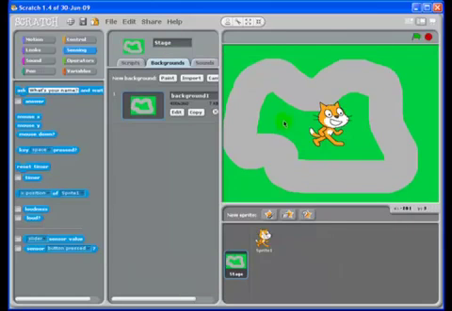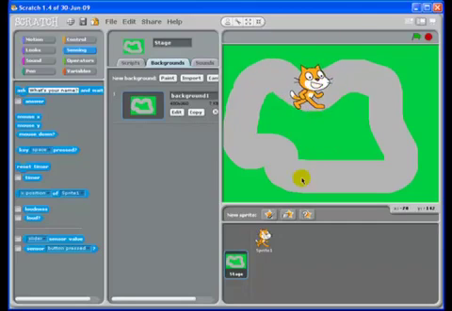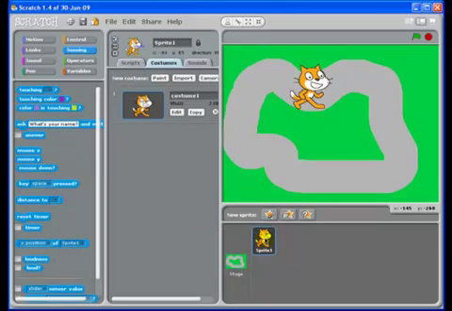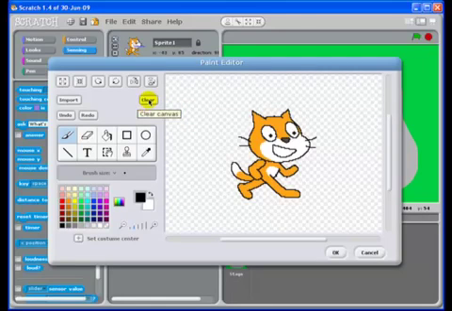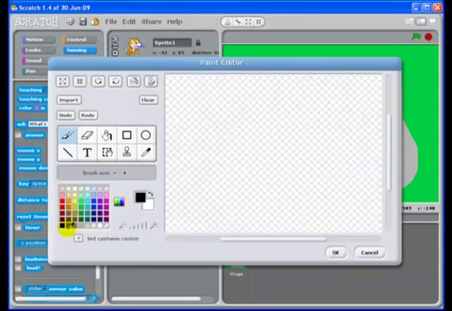So now what I've got is myself a little racing track, however I've got a cat in it. Let's turn my cat into a car. It's probably a bit big to drive around the track, so what I'm going to do is just choose Sprite 1. It's on the costumes already, so if I now edit this, I click on Clear to get rid of my cat. Now I'm going to keep my car rather simple. Let's choose black. Made a little mistake there, Control Z, get rid of that, start again. Do a tyre, followed by another tyre.